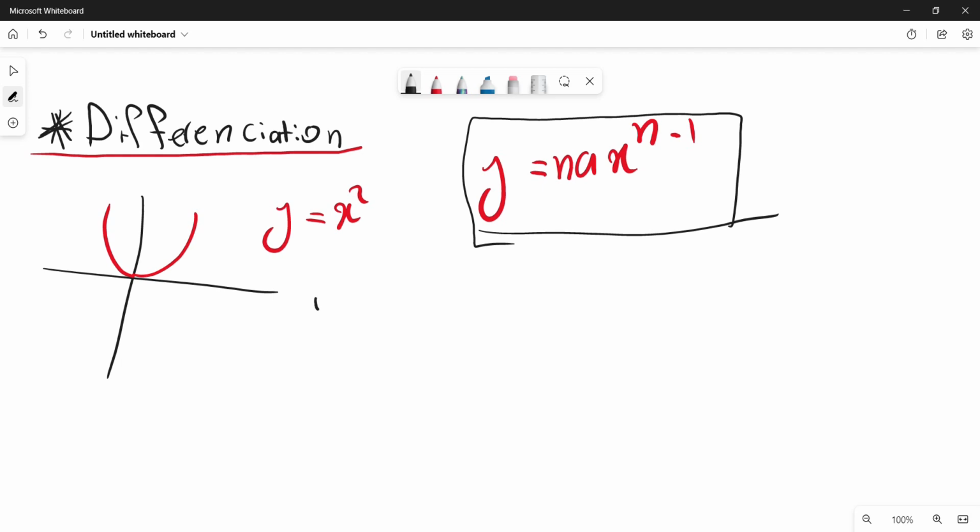So let's come back to here. If y is equal to x squared, just follow the formula. Write back the x, and you will see that the power is 2. So 2 minus 1 is equal to 1, which we don't need to write down. Bring the 2 down. How much is here? 1. 2 times 1, 2. So 2x is the differentiation of this quadratic function. For differentiation, we usually use the symbol dy over dx. So we just simply use this way of solving equations.